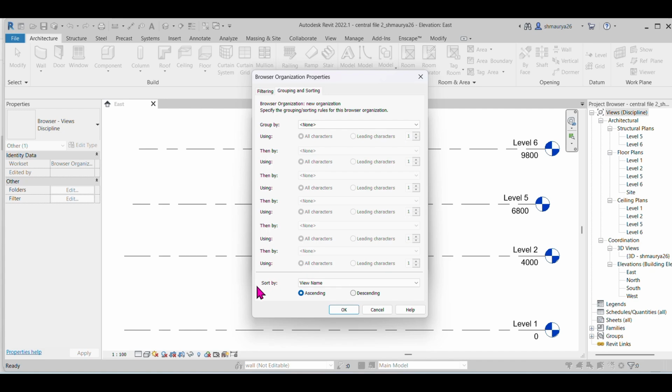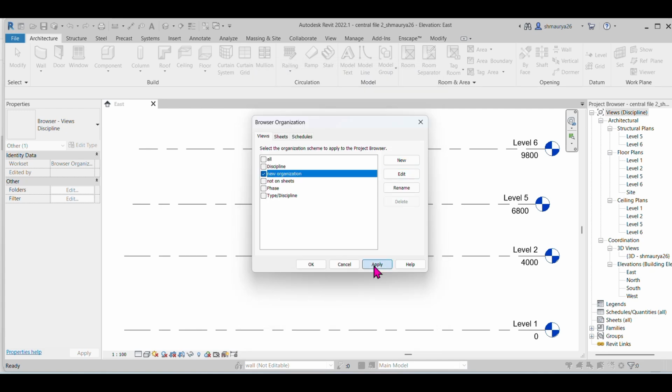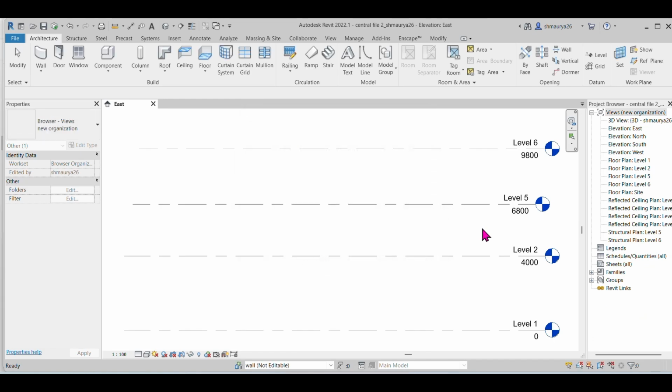You can see at the bottom it is sorted by view name in ascending order. Let me first click on OK, and apply, and OK. So now you can see we have not sorted our new organization by anything.